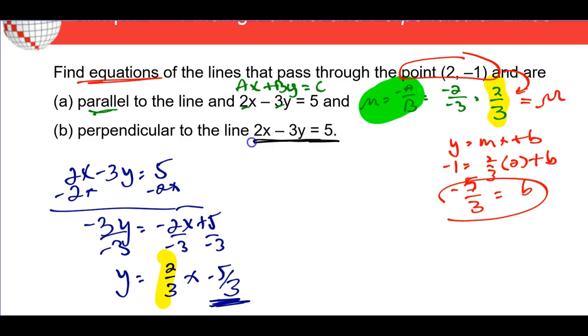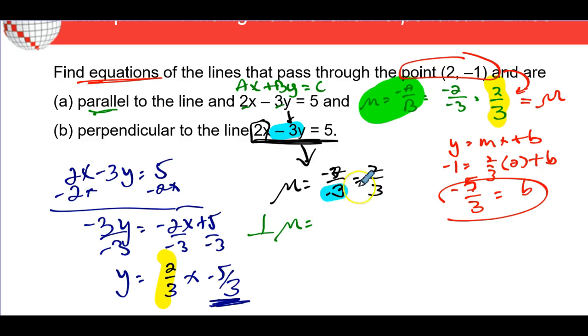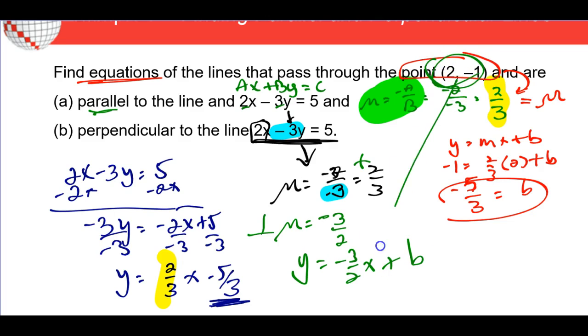I wanted to talk about perpendicular slope. So if the slope here, "monkeys wouldn't prefer apples over bananas," negative 2/3, positive 2/3, because it's the opposite of this over this number. And remember, this number is actually negative 3. So that's a positive 2/3. So perpendicular slope to that would be opposite reciprocal. Well, the reciprocal is 3/2, and the opposite of positive is negative. So then I would write the equation, y is equal to negative 3/2 x plus b, and using this same point, plug those values in for x and y and solve for b.